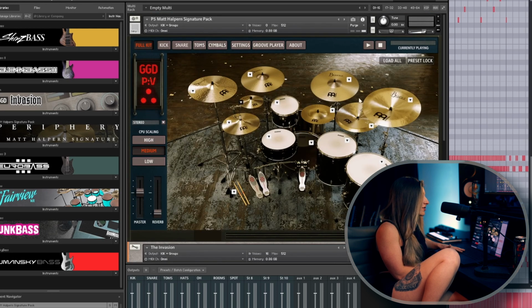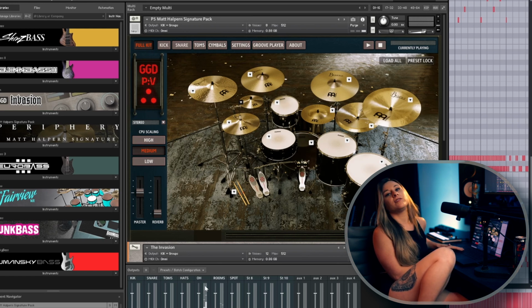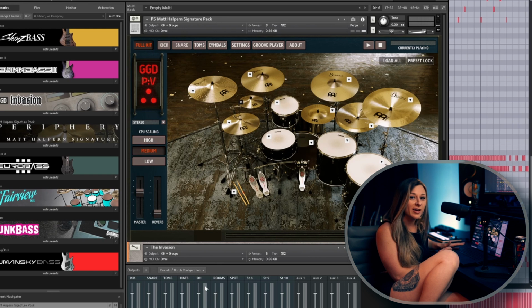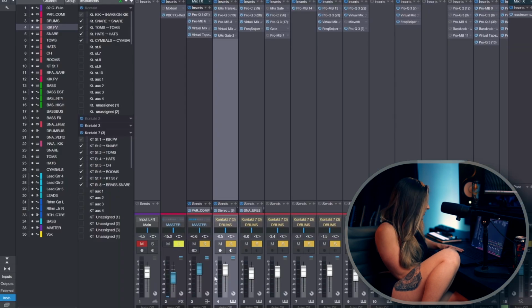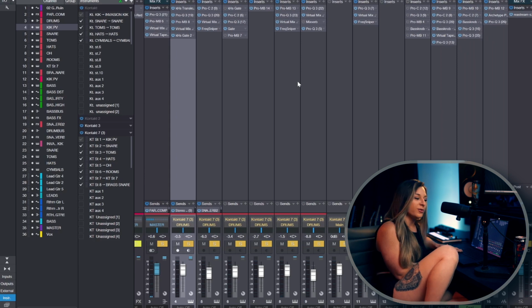And if I go up here just to prove my point even further, even though you get what I'm saying, I'm sure. There you go. You can see it's all going to the same output, all to the same channel of my outputs. And then that is going into Studio One, where I'm processing it even further. You can see that once I'm playing this, overheads, rooms, all the cymbals are going through there, and then into my drum bus. That's routing for you. Okay, was that fun?